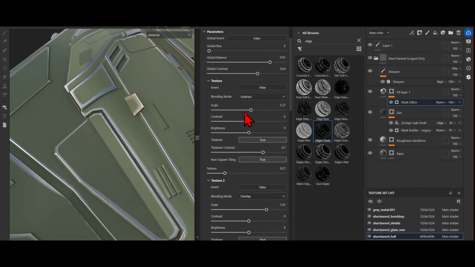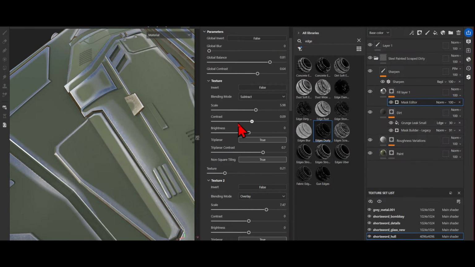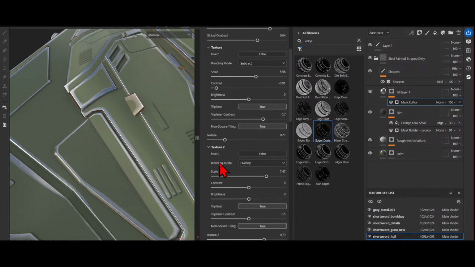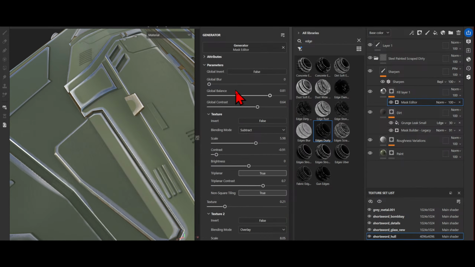Okay. Trying to, for some reason, it's not looking quite right. It has to do with the scaling of the texture, the tiling.